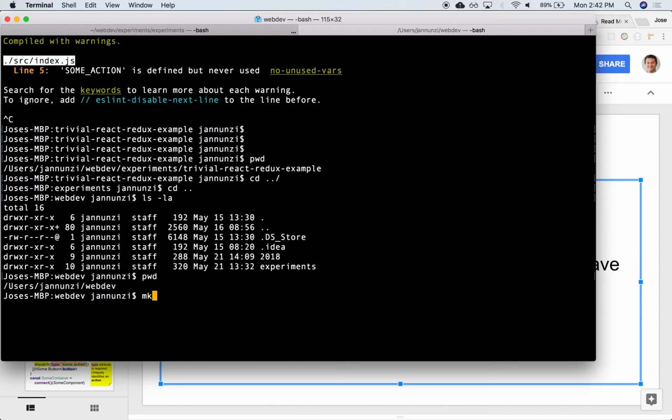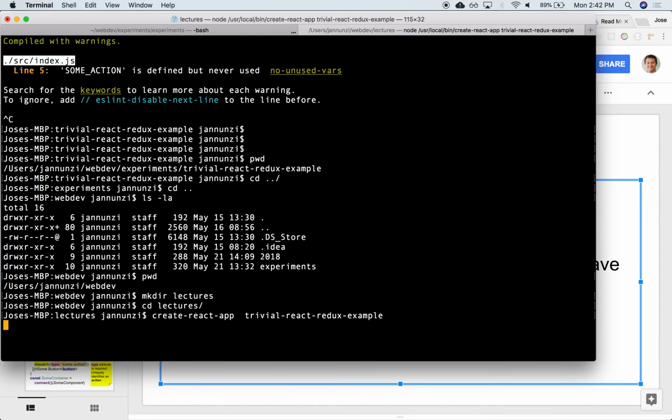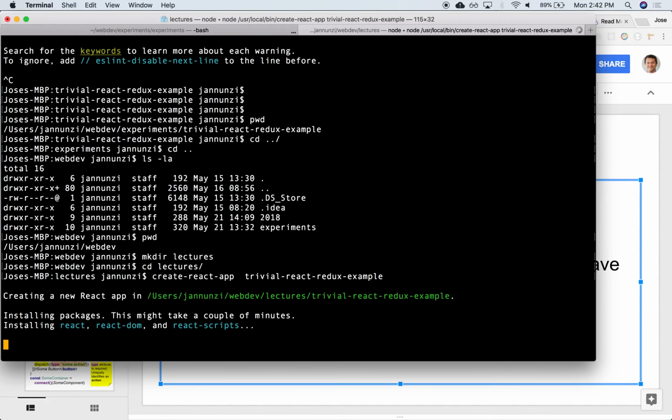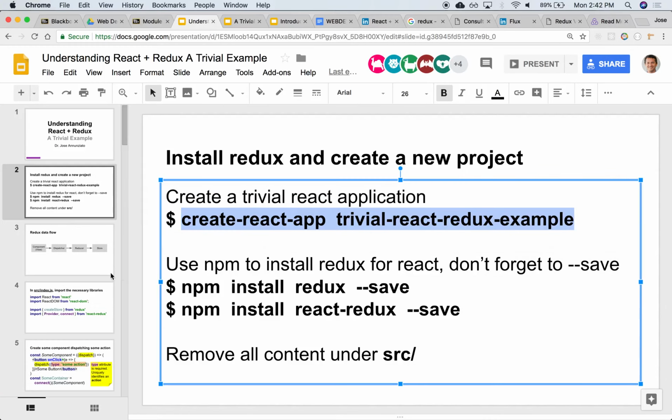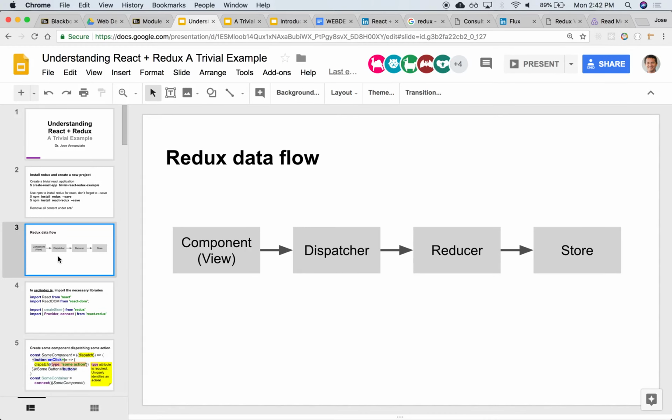All right, so let's make a directory for lectures, and let's create a trivial React Redux example. All right, so while that is deploying, this is what we're going to be building just in this first set of slides.